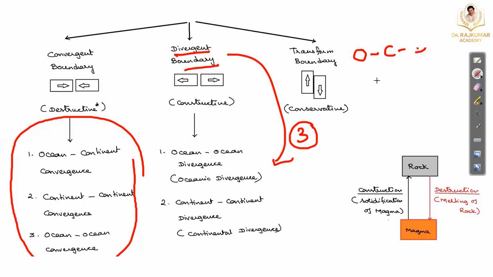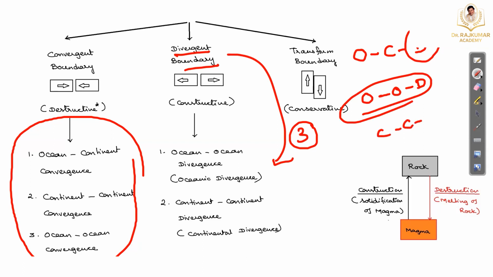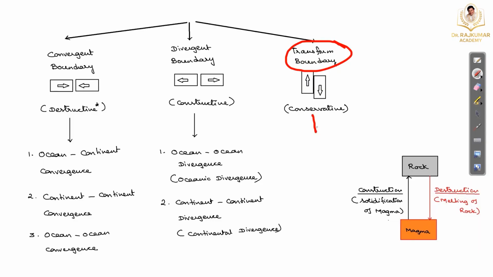Whenever I talk about divergence, only one type of crust will get divided and go for divergence. If this divergence is taking place in the ocean floor, that becomes an example of ocean divergence. If this divergence takes place in the continental crust, then that becomes an example of continent divergence. Again, I am reiterating that I do not have anything called ocean and continent divergence taking place. Okay. And transform boundary, we have not subdivided further, for the simple reason that the transform boundary itself is a very small boundary. If you want to subdivide, you can, but it doesn't make any meaning. That's the reason I'm not going for subdivision, right?